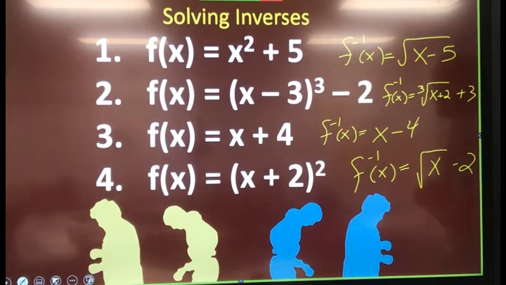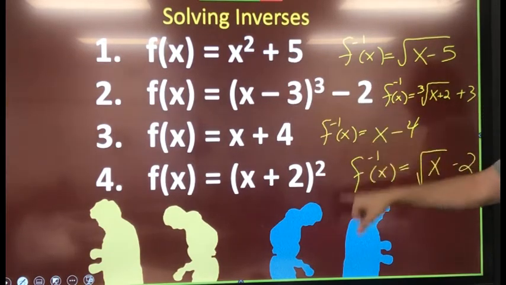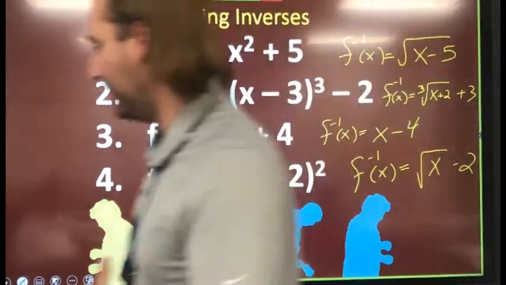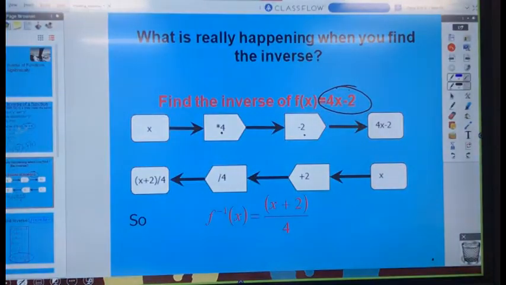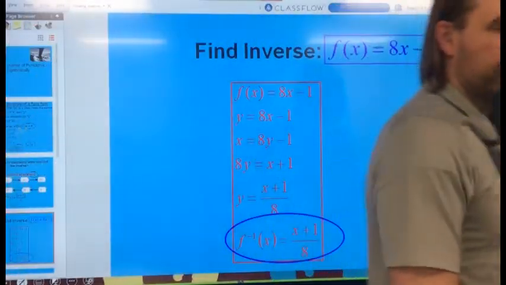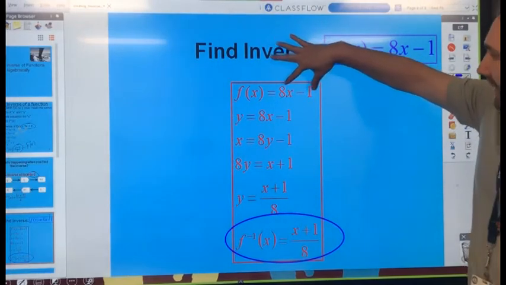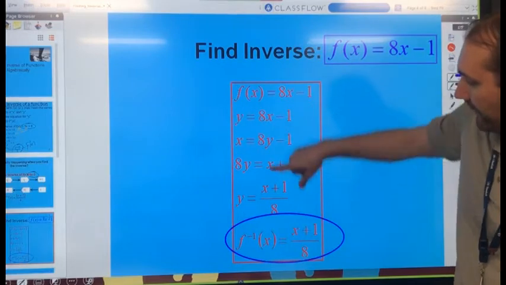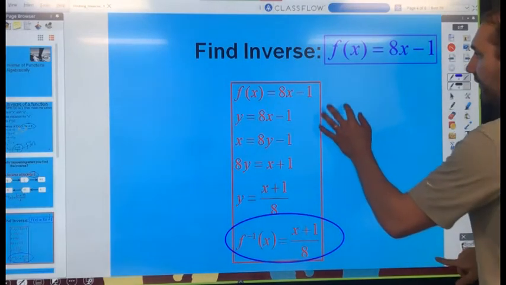So notice my method's really powerful and really, really fast when we're dealing with plus and minus here. Now it gets a little tricky, but the philosophy is still the same when we are multiplying or dividing. So let's look at these examples. Here's the traditional sense: 8x minus 1. What you want to do is flip the x and the y and then solve for y. Here's your inverse. With my technique, here's how you would work it.